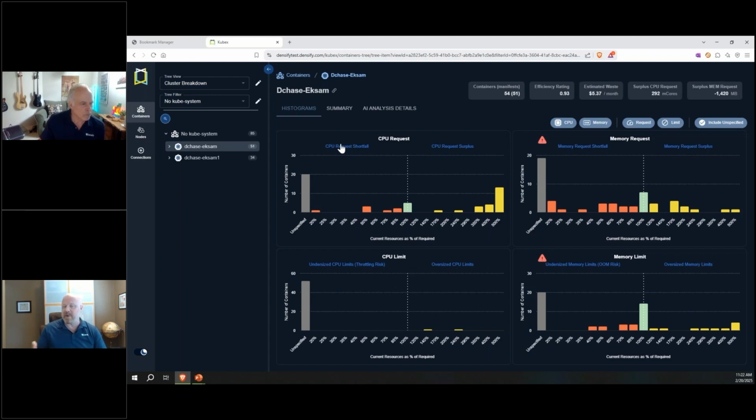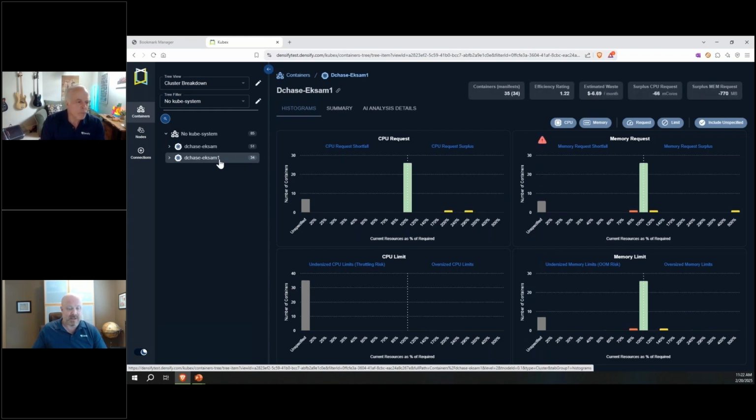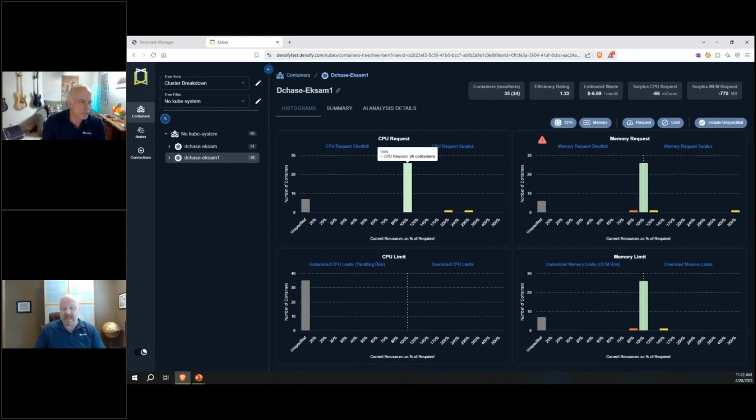It's a lab environment, but we are running something that's fairly similar to what a customer would be running in production. Now let's look at the after. After we've optimized this with Kubex, what does this cluster look like now? Well, all of a sudden we can instantly see that the number of just right containers rises significantly.